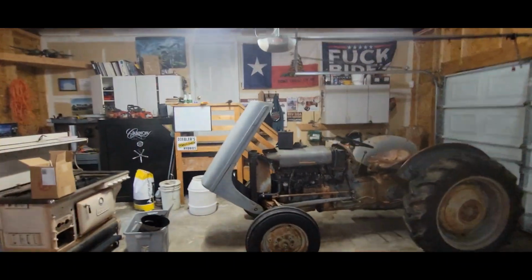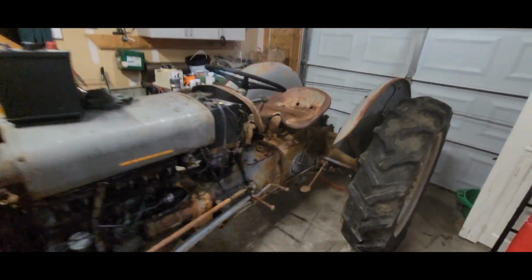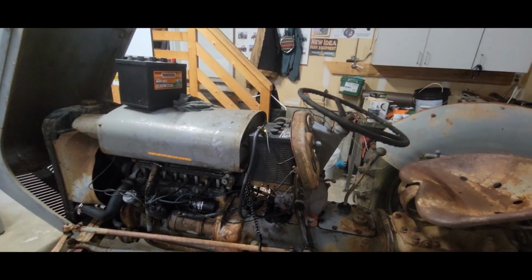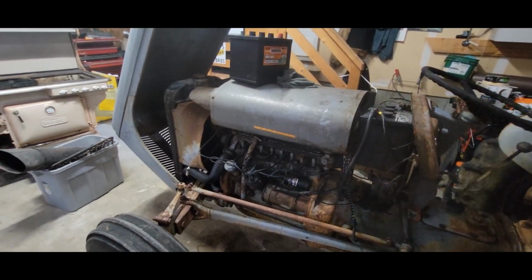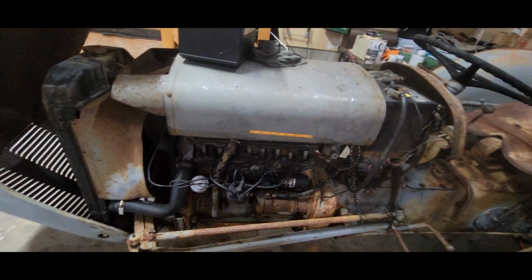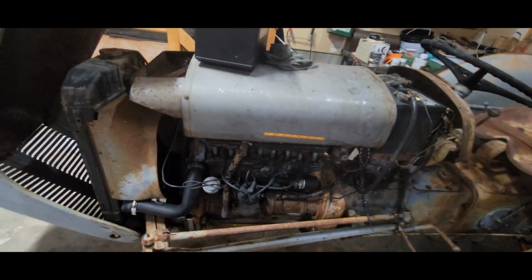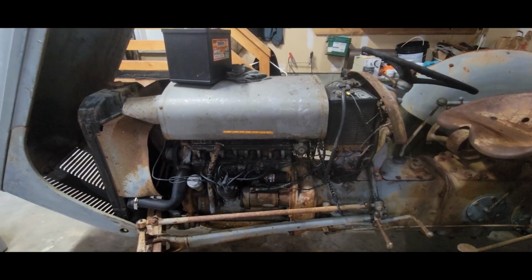But we're gonna go through this Ferguson here for the neighbor. I got a 6-volt battery there. I'm gonna throw that in right now. Parts are on order for this. I ordered the tune-up kit, so plugs, wires, coil, condenser, points, all that. That's on its way. I also ordered up the carb kit for it.